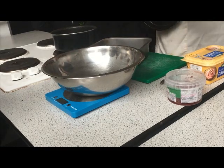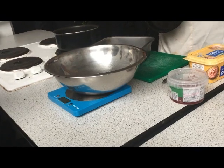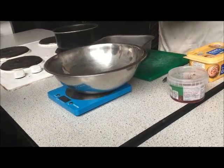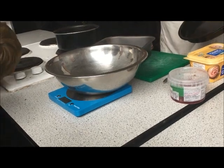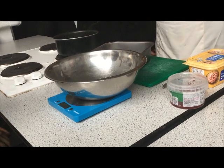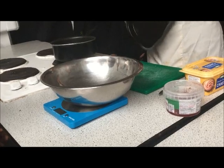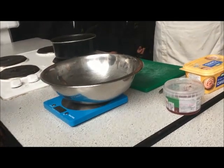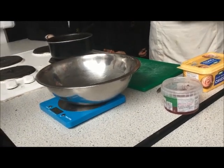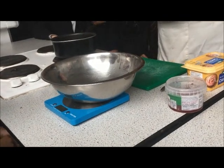So if you've got a pound shop near you or a Wilko's, you can get a cake tin just like this for £1, and you'll use it quite a few times in your time here. Yes. Can you put it on Classroom? So I will put it all on Classroom today, and Sir will as well, and it'll have everything that you need to bring. If you're not bringing a tray or a tin to cook your product in, you won't be able to cook, because we just don't have enough of these for 46 of you to all cook at the same time. So you need to bring your own tray to cook it in.